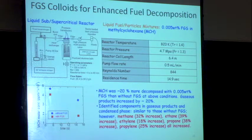The particular application here was a supersonic or hypersonic aircraft, where I'm going to burn in the combustor at supersonic velocities and want to use a hydrocarbon. How do I accelerate the kinetics? One of the first things people have been thinking about is that the vehicle is going to be moving very fast, and because of the heat recovery on the surface, I'm going to have a large heat load on the vessel itself. The vessel's going to want to elongate. So somehow I have to cool the vessel.